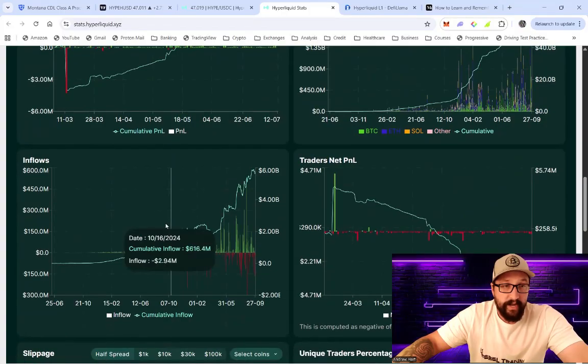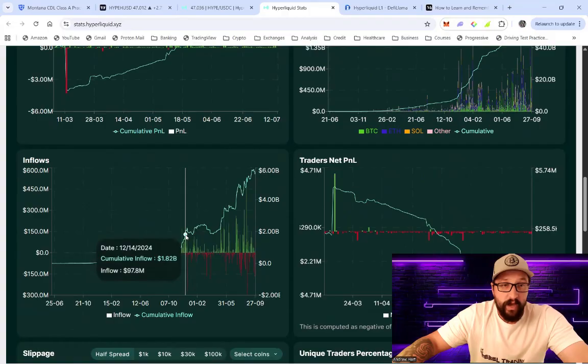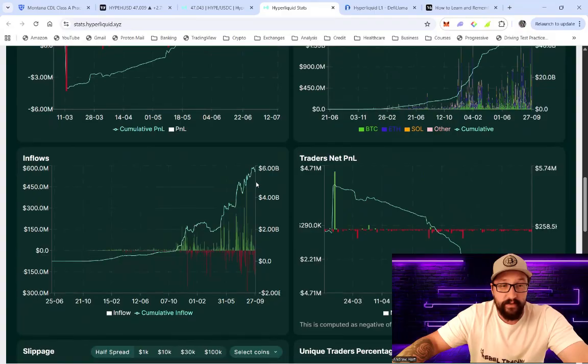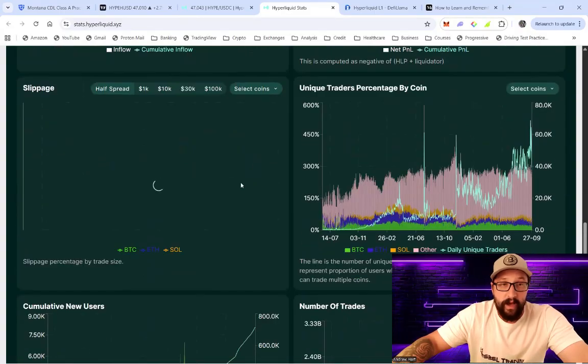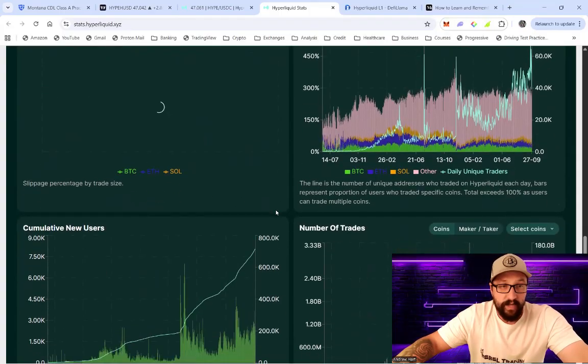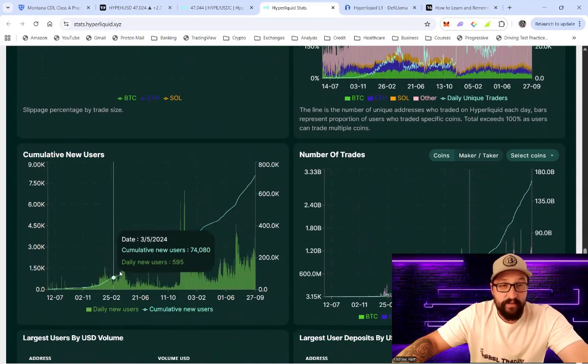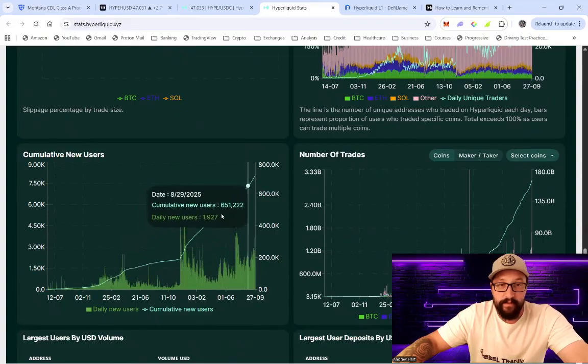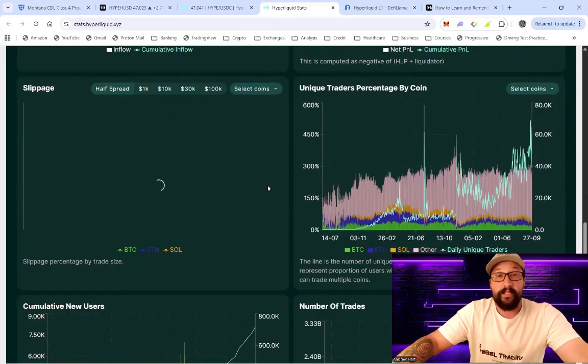And one of the things that I had noticed was the massive amounts of inflows earlier on. You can see that it's basically been going straight up. The inflows on this DEX have been absolutely crazy. The other thing that I was noticing, this probably won't load, but the slippage continued to get better and better because they were more and more liquid. So the slippage was getting better and better, basically meaning that they're even more desirable over time. And then also we had new users. Obviously this fluctuates quite a bit, but you can see the cumulative new users has been going pretty much up and to the right. Very, very strong. So that's what I like to look at in a project.